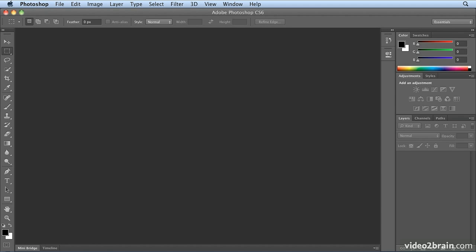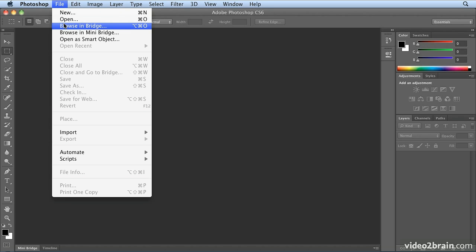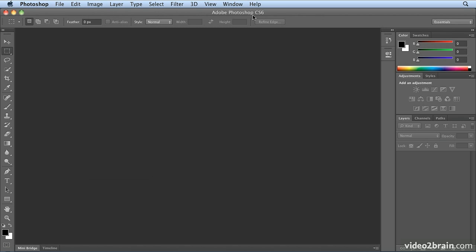Now let's take a look at the standalone application Adobe Bridge. Under your File menu, you'll find Browse in Bridge. In CS5, there used to be a little button across a bar along the top called the Application Bar. In CS6, they found that the application bar was taking up too much very valuable screen real estate or territory, so they removed the application bar, although they did leave the workspace switcher.